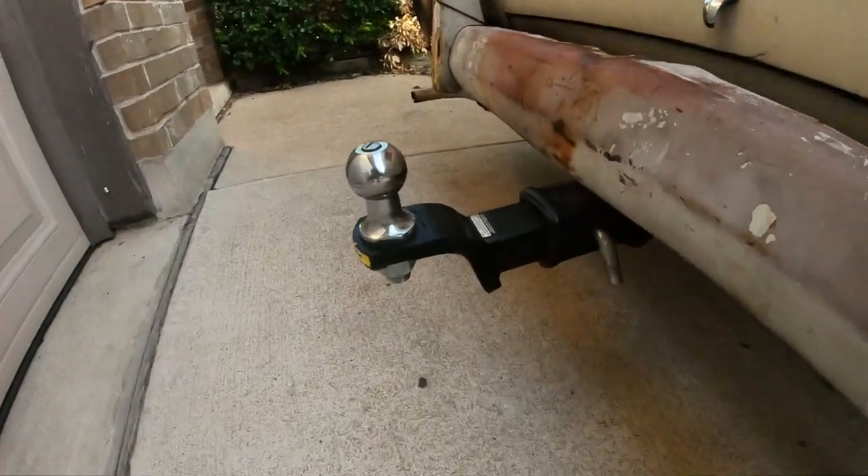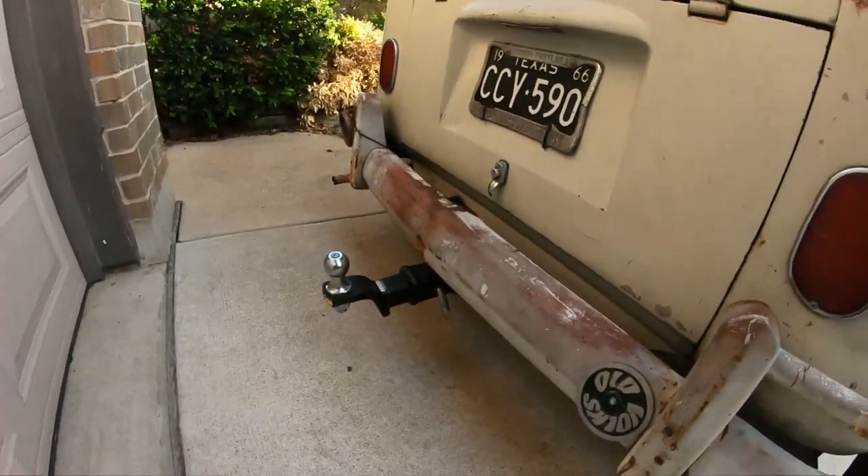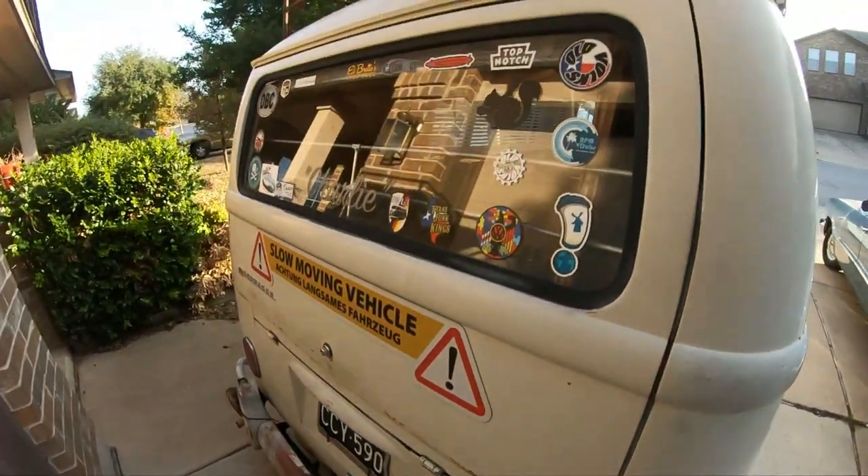You get that standard hitch there, so if I wanted to pull a ski boat I probably could. Our morning is going to be: get that wired up — I got everything packed last night in the trailer, it's amazing how much crap you can fit in one of those little tiny trailers. We're going to get the bus clean, waxed, and ready to go. We got the cruise tonight ending at Top Notch, one of our favorite spots, and then tomorrow morning is the big show. We're going to make some money at the swap meet and hang out with our friends.